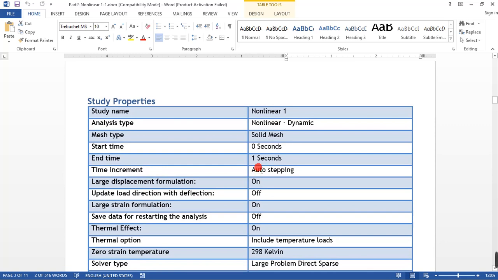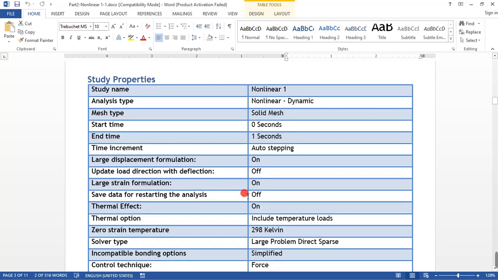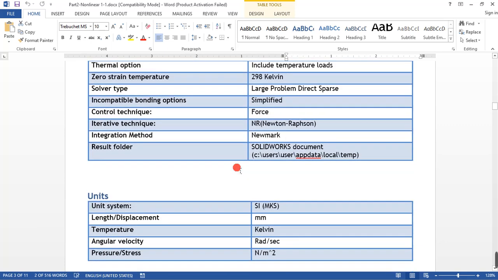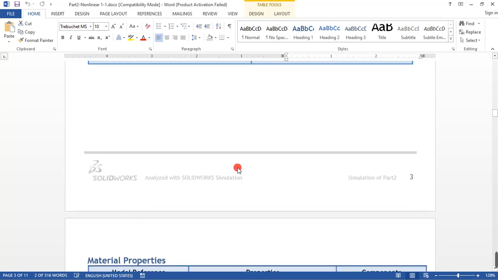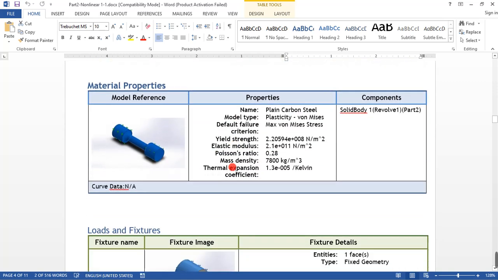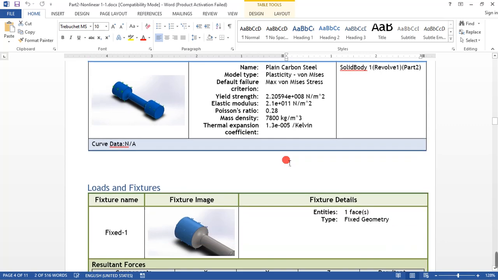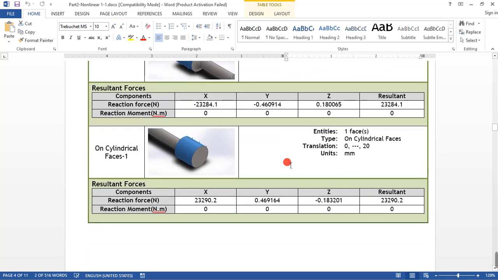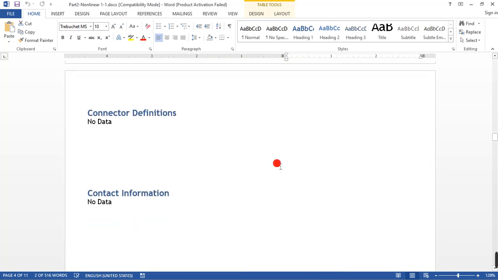For the study properties, these are the properties and the parameters during the test, during the simulation. We have here the mechanical properties of our material, and then some component forces, the resultant forces.